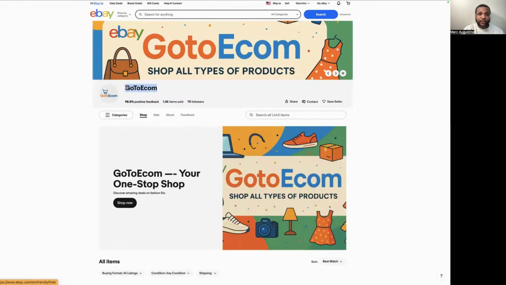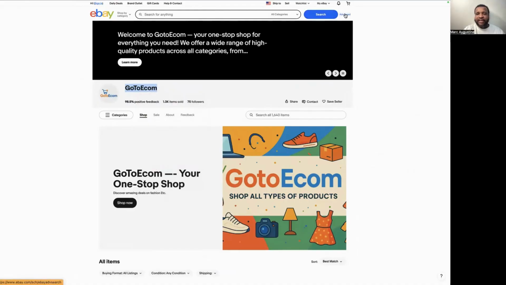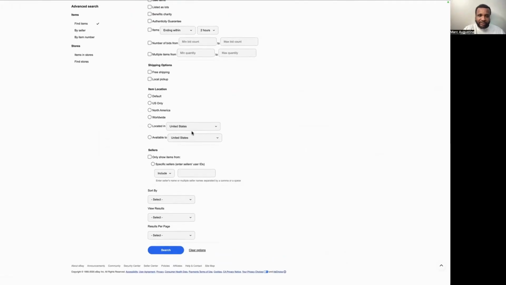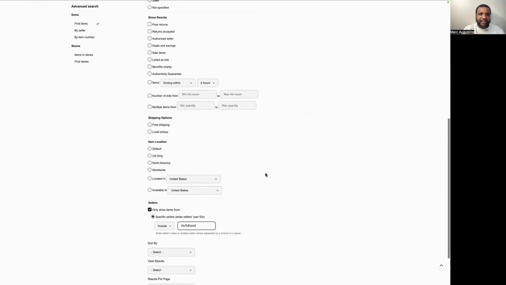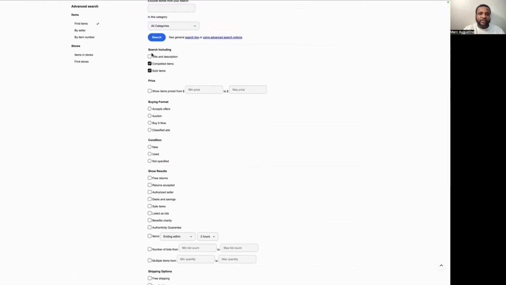With any seller you find, you go to advanced search, scroll down, and under sellers put the seller's name here, and then choose sold items.